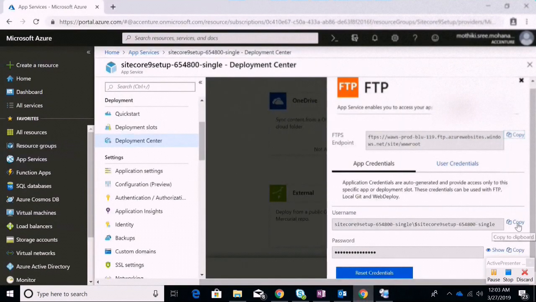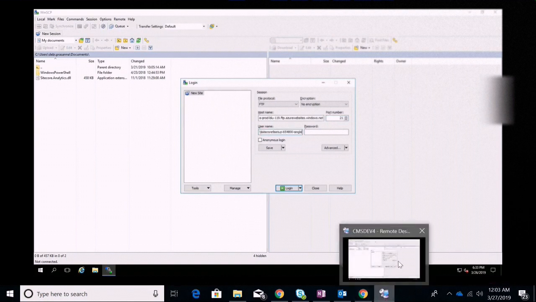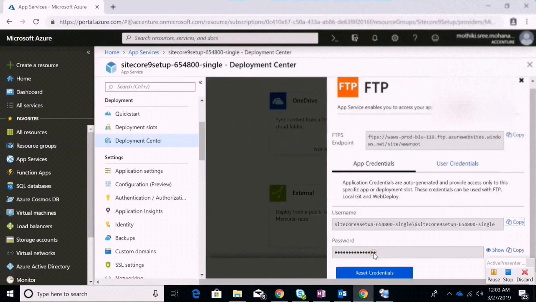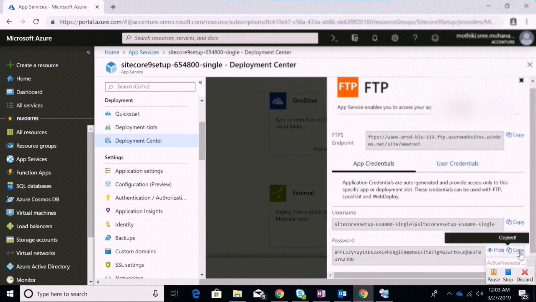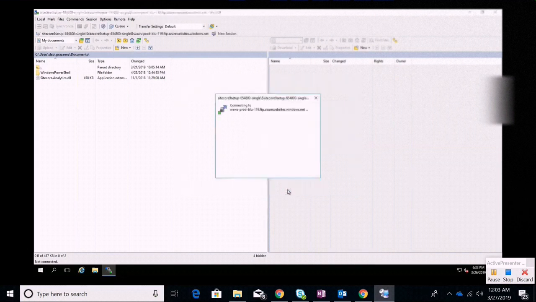Next, you copy this username, then the password. Once you copy all this information, you can simply log in.